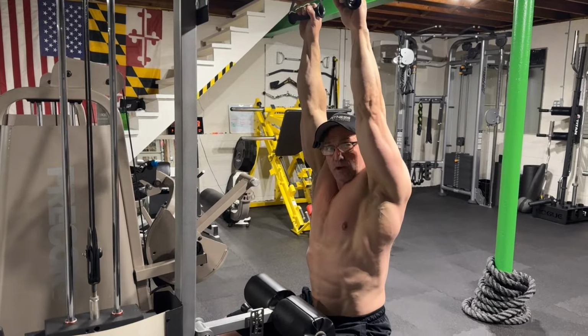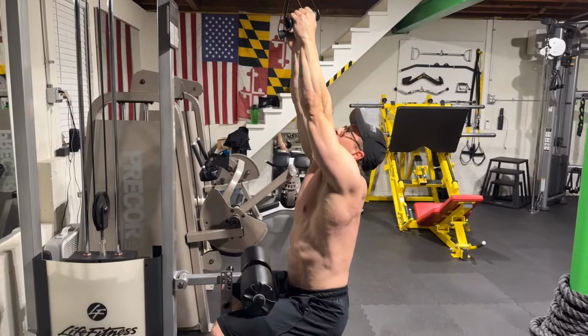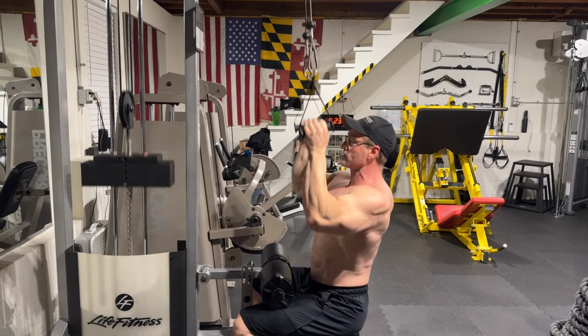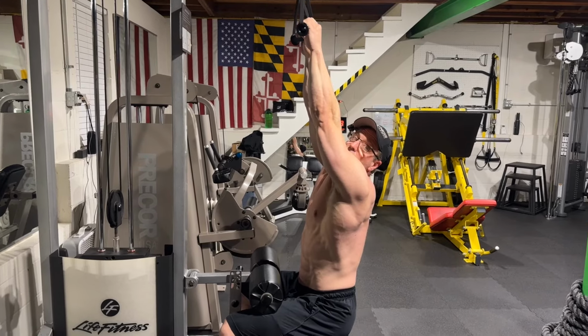So what's the neutral grip, right? Palms facing each other, just like this. And you're gonna flare your elbows as you bring them down. You could bring them straight down, just like this. That's gonna be another lat move. If you're gonna do that, I recommend just go underhand.